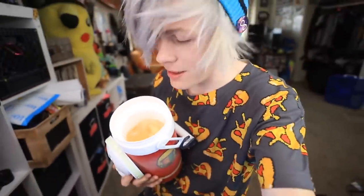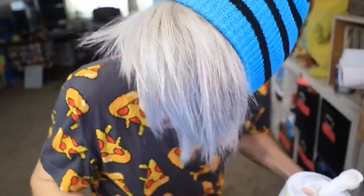This is like drink mix, by the way. I can't drink my water normal. I don't know why. It just tastes so plain. I had to mix a bunch of different flavors because I didn't have enough of one flavor. So we got lemon. We got lemon berry squeeze. We got Powerade flavoring. It tastes a little funky, I'm not gonna lie. Oh my God. I just puked in my mouth a little bit. That was gross. Oh, okay.